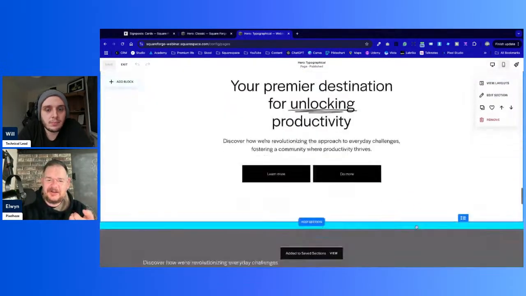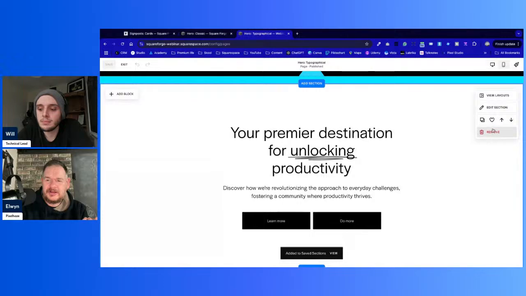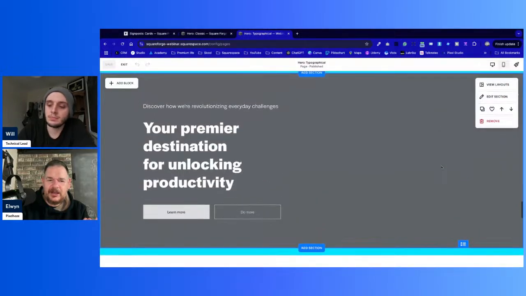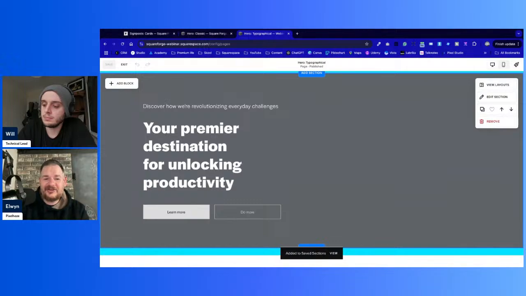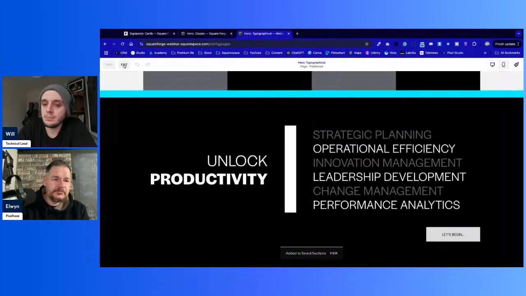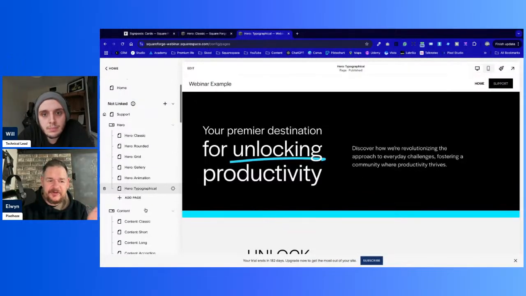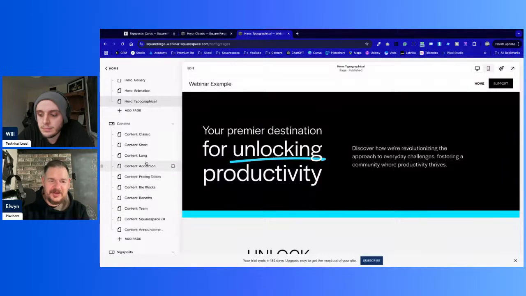And I also might have a look through to see if there's a backup option that I could choose as well. So I might go for this one actually, and then having the other one as a secondary header further down the page. Secondary hero. So now we've got our hero sections chosen.